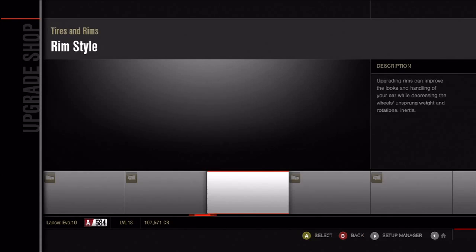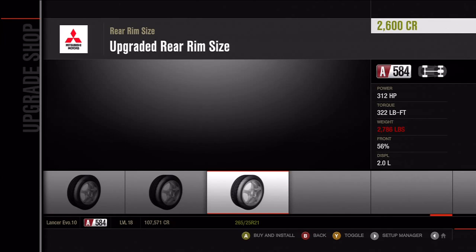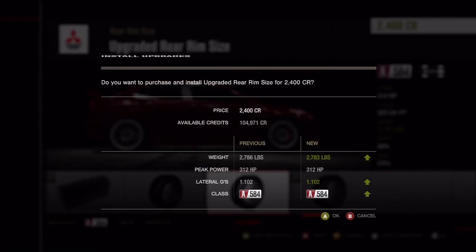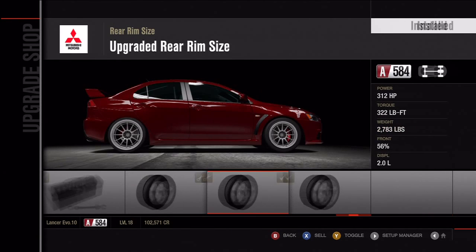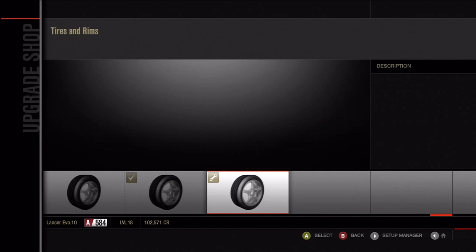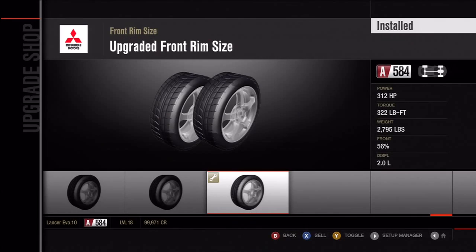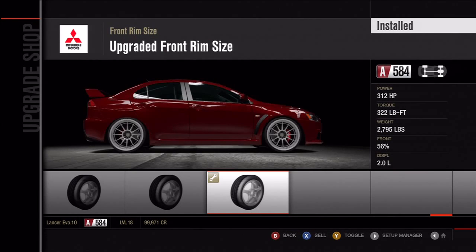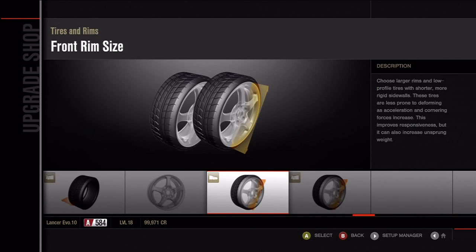We're gonna change the wheel size and that'll help a lot as well. So front rim and rear rim size will go as big as it can. That'll help it look pretty clean. And rear rim size, yes, wait. Upgraded rear rims. That's what I meant to do. I'm an idiot. Upgraded front rim size. I just bought the wrong size because I'm dumb. It's okay though. Now we're full size, and that looks pretty sweet, I think. I mean, it's pretty well balanced. It's simple. It's nothing crazy.